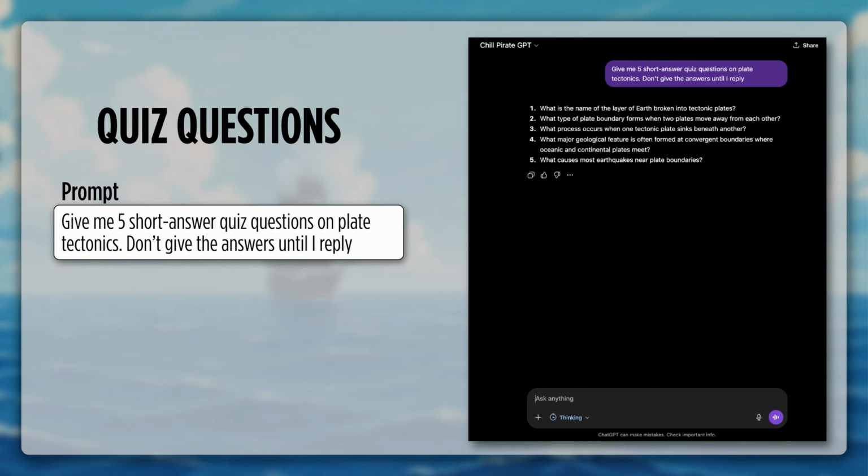For example, if the AI asks, what is the name of the supercontinent that existed before the continents drifted apart, you answer first. Then you compare your answer to what AI gives you afterward. And so now what you're checking is not whether you were vaguely close. Now you're checking to find out if you know the answer clearly, or if you're missing important terms, or if you're hesitating because you don't really understand it yet. And none of that is failure. It's just a signal that you may need to learn a little bit more to gain full understanding.